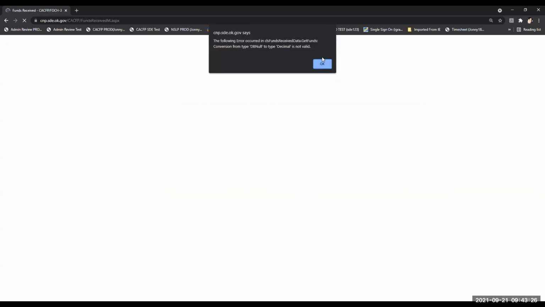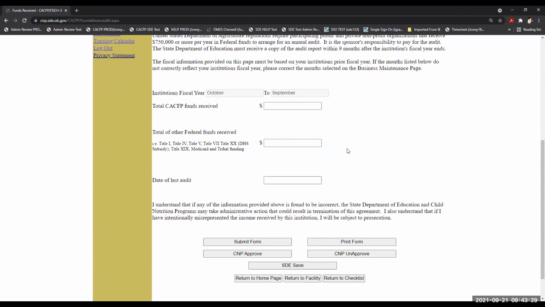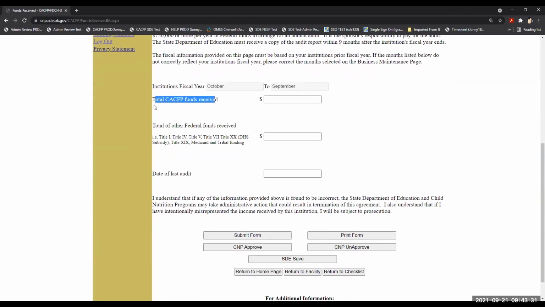On the funds received form, you report total federal CACFP funds here, and then all your other funding would go down here. So I didn't mention that. Like your NSLP, if you're doing SSO, all those payments, breakfast, these are all going to be dumped down here. If you did summer food program, everything else goes down here. And just CACFP goes up here. And so it would be all your other federal funding. Title I, title, I don't know, all title money y'all get a lot.